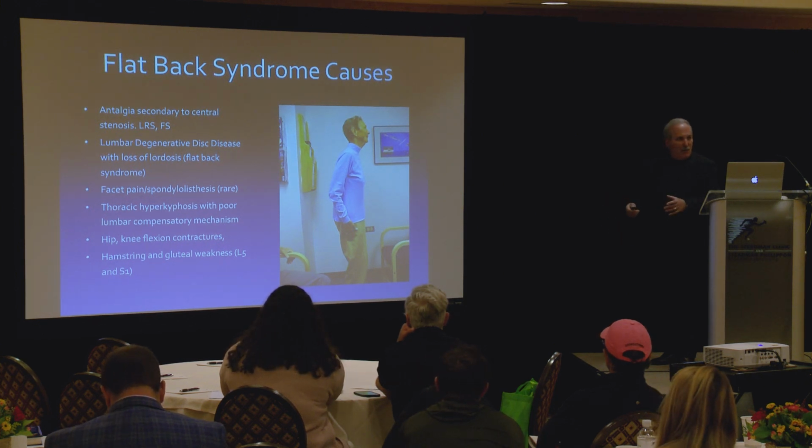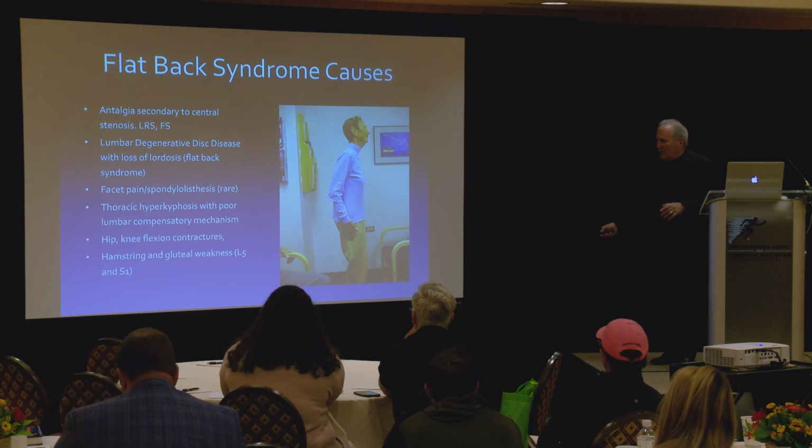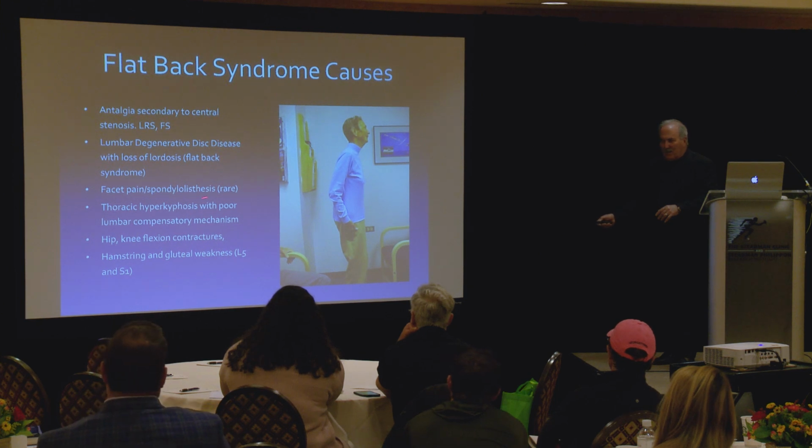If the disc goes away and the disc is trapezoidal, it makes your back flat. You can't stand up straight. You have to bend your knees. She can have facet pain or spondylolisthesis, so it hurts to extend backward. It's rare, but you have to have that in your differential.